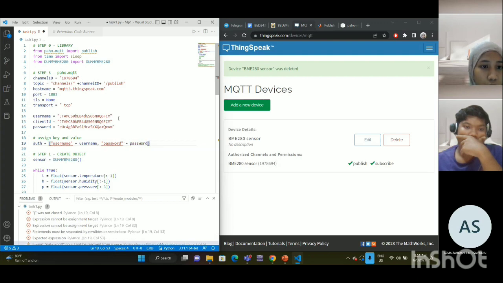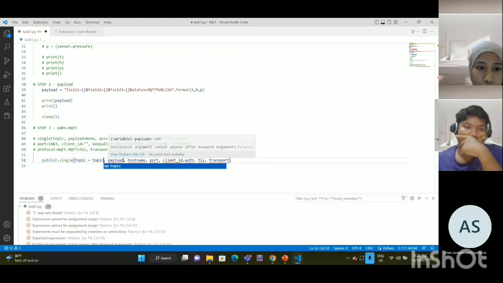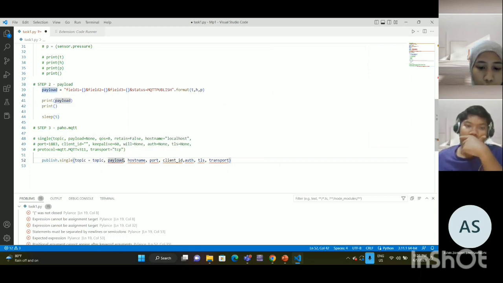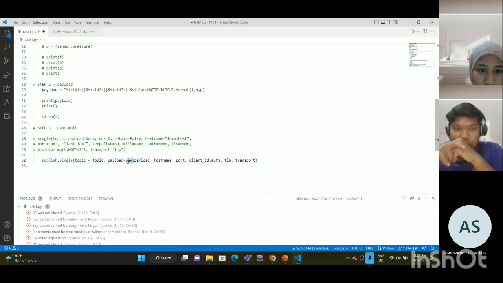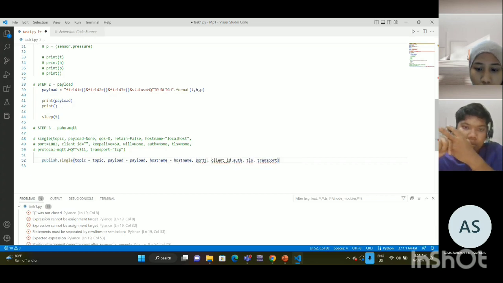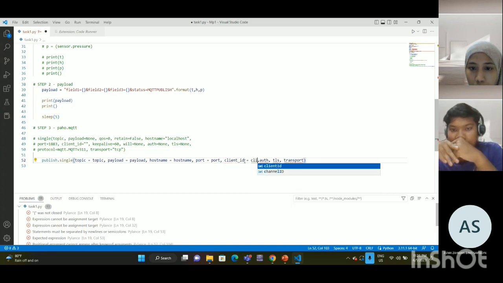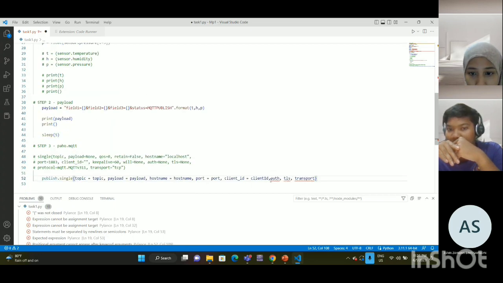So I think, yes, topic. Payload equals payload. Hostname equals hostname. Port equals port. Client ID equals client ID.